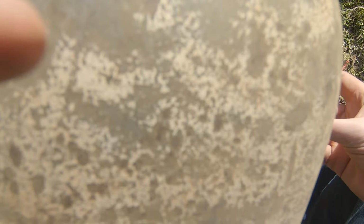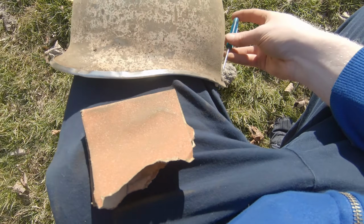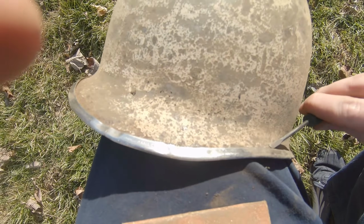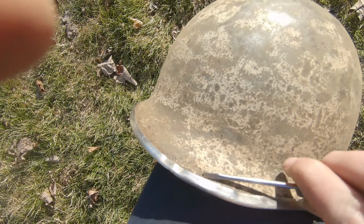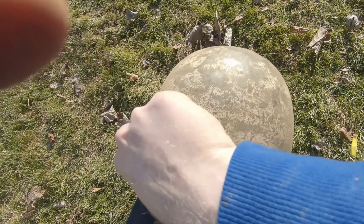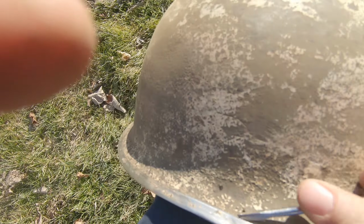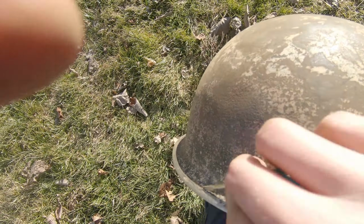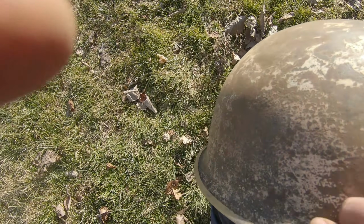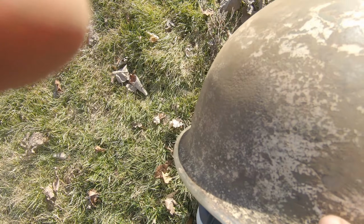So it's just fun getting my clothes dirty once again, working on some other rusty bucket or something. Pretty much a bucket. It's a bucket with the ability to be worn as a helmet. That's a fun way of describing an M1 helmet. But hey, it works.